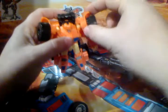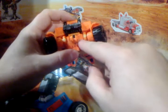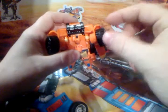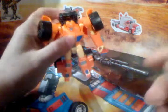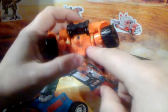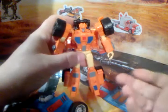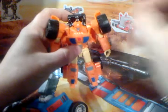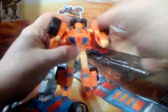The side parts with the arms on used to move quite freely, and then I worked out that this chest section wasn't pushed together properly, so I super glued it. It's a little bit white, a little bit of glue residue. Unfortunately, I might have to go over it with an orange felt pen or something, just to try and get rid of the white tint. But it does mean these arms now turn at the ball joint instead of the body joint.